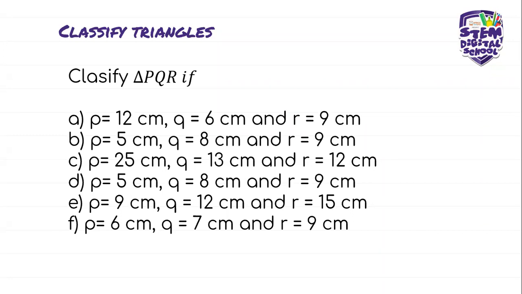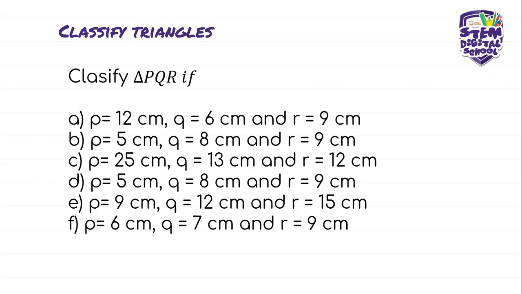So I want us to spend the next 10 minutes or so classifying these triangles. So let's make it 12 minutes because there are 6 of those. So let's spend rather 2 minutes or so to classify the first triangle. So the triangle PQR is just one triangle, and then we're changing the sides. For instance, you can see that in B, we have changed now the side of P to become 5 centimeters.